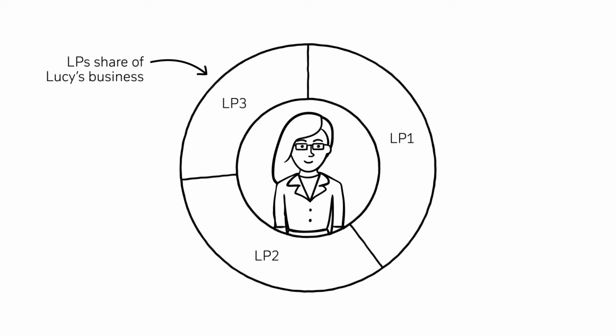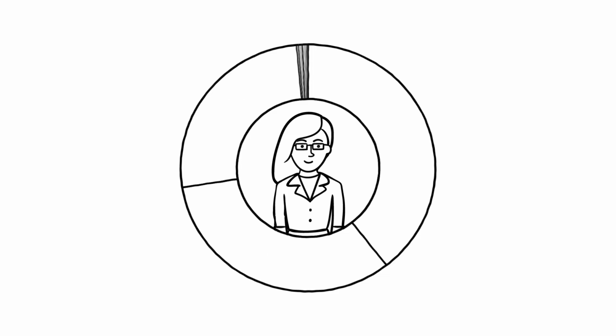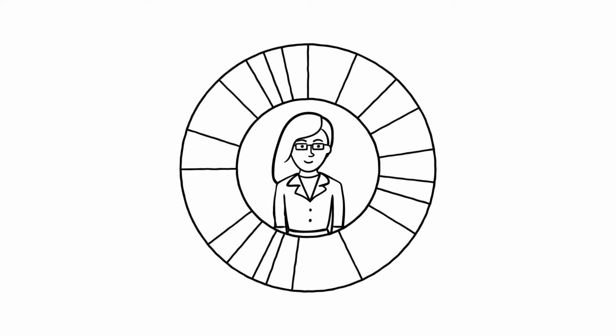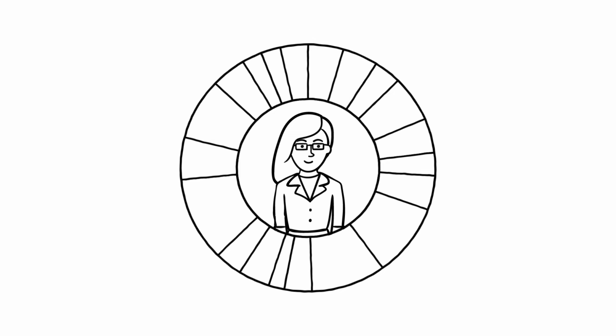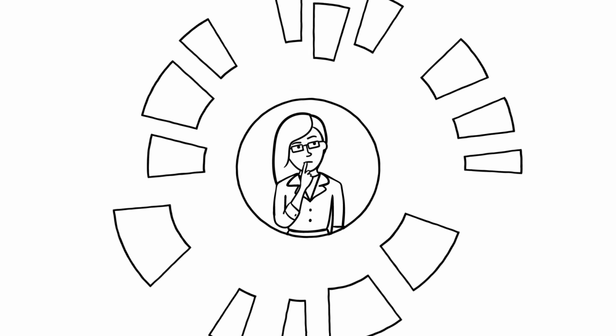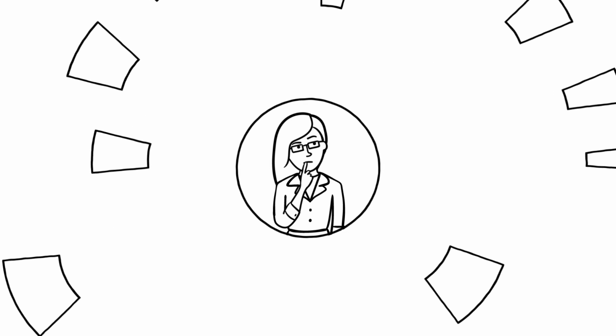An important consideration for Lucy is that as she increases the number of liquidity providers, each is exposed to a smaller share of her business. This, coupled with the effects of adverse selection, may reduce the economic incentives to participate in the aggregator and can weaken the relationship she has with each of them.